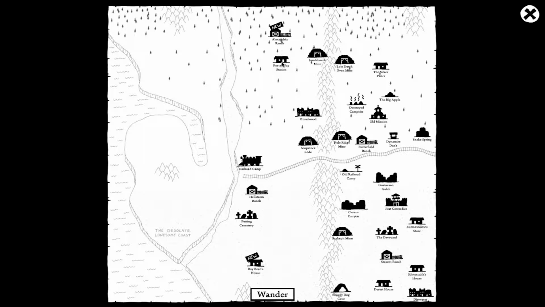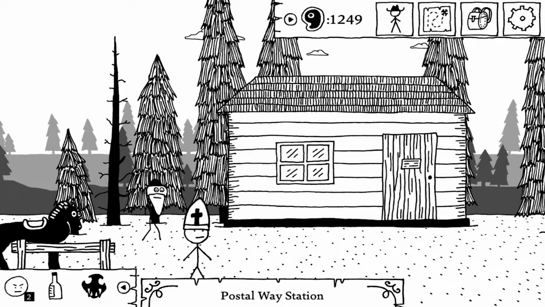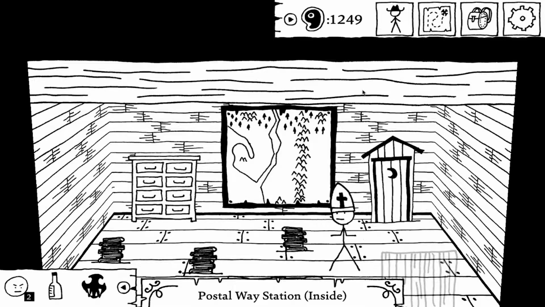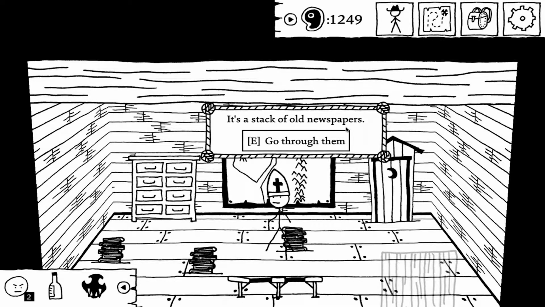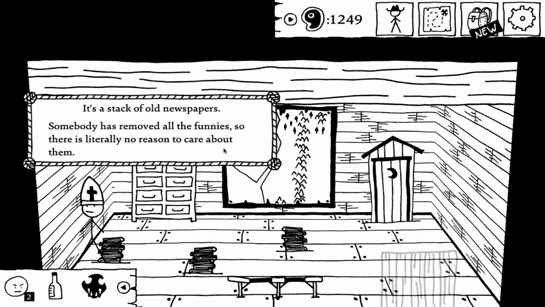That's not southwest, it's northeast. No, that's northwest, but... Huh. It says postal service property, no trespass. Stack of old newspapers, go through them. Letter to Roy Bean. Blank postcard.